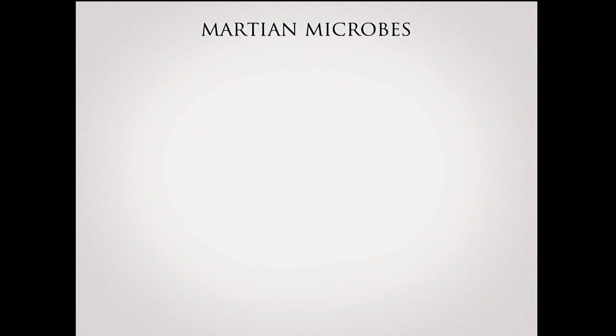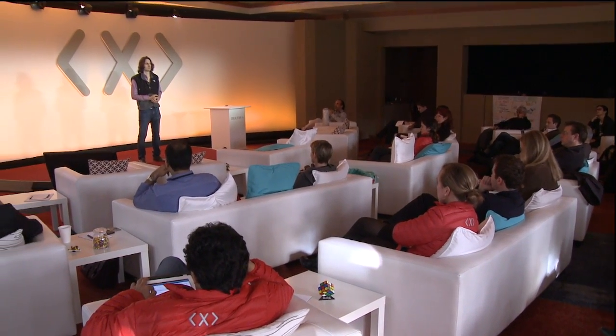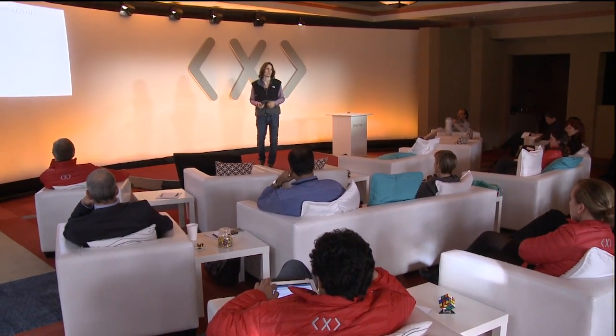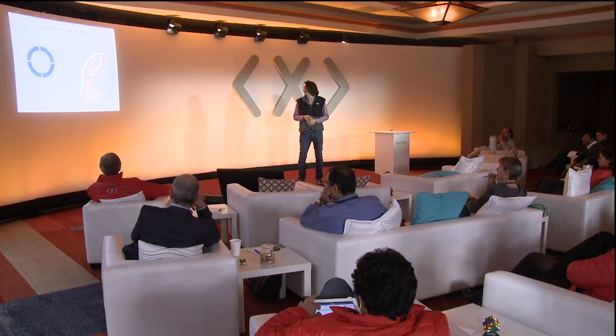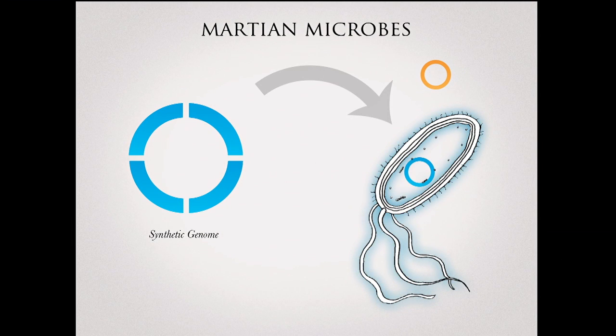Another example: Martian microbes. If we ever want to leave Earth, we're going to need the ability to bring living things with us and make living things that do good things for us — that make life outside this wonderful biosphere possible. A company is actually working on making synthetic microbes that can take Martian soil containing a molecule called perchlorate, release the oxygen from that molecule, and create oxygen from soil. We're going to have to make all kinds of things: fuels, air, food. The way this works is you make a synthetic genome, replace the native genome with the synthetic genome, and then the cell boots up as the software code located in the DNA defines.